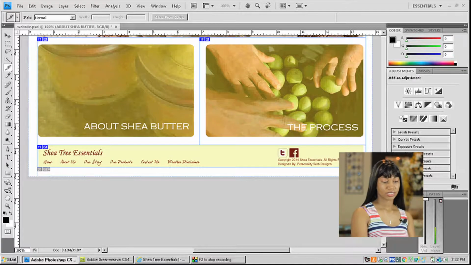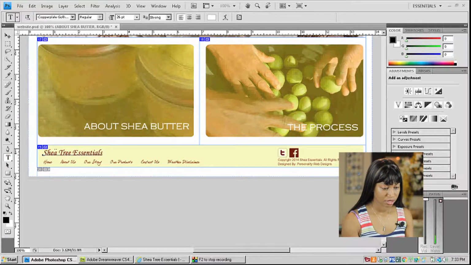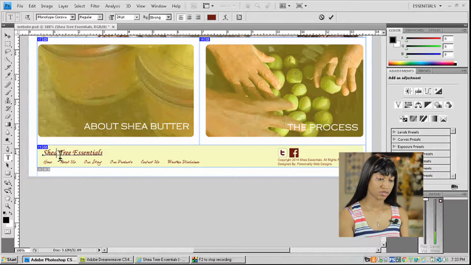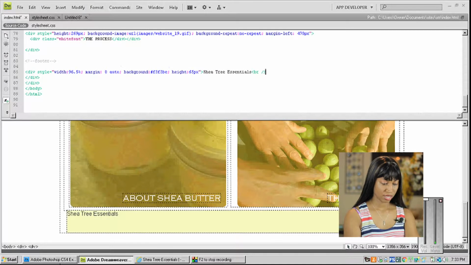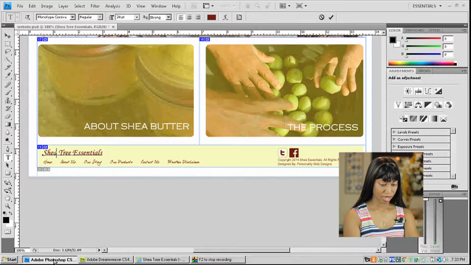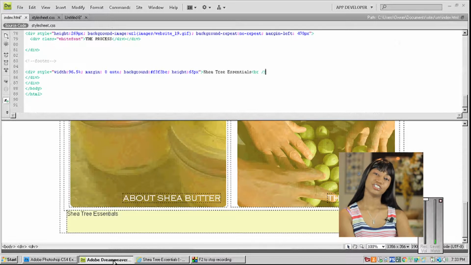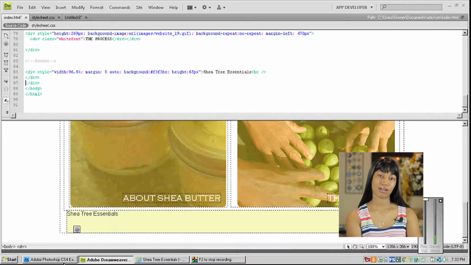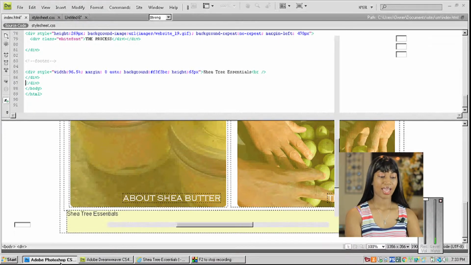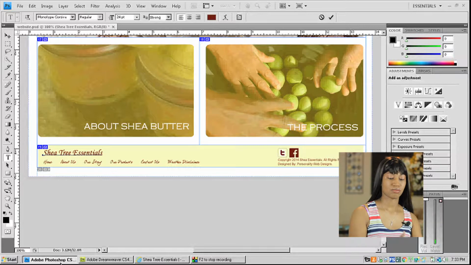Okay, so we're going to add Shade Tree Essentials up there at the top. Now, I think the font here is Copper. Oh no, it's Monotype Corsiva. Okay, so we're going to type Shade Tree Essentials. And then after that we have our Dear Joe font without our links. So we're going to just type everything out, and then we'll add our cascading style sheets. Add a class to our CSS so that we can manipulate it how we want to.